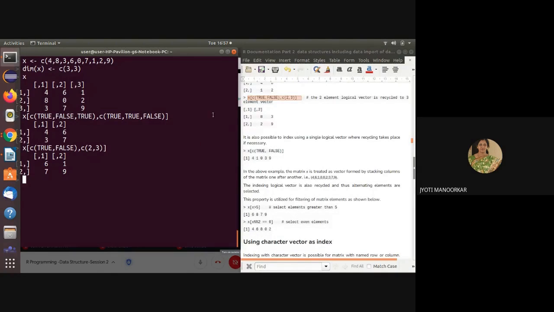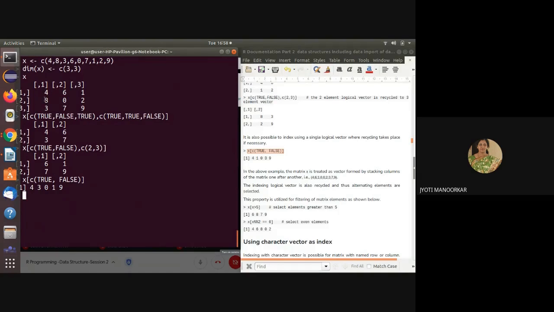So there is another way. Instead of always passing the two vectors, we can pass a single vector also. So I'm simply specifying, I want to just print the first row only. So this will simply create a vector for these elements. You can just relate what output you are getting from your input.